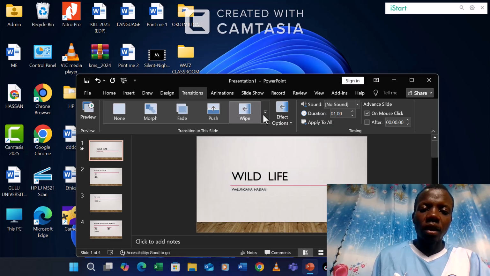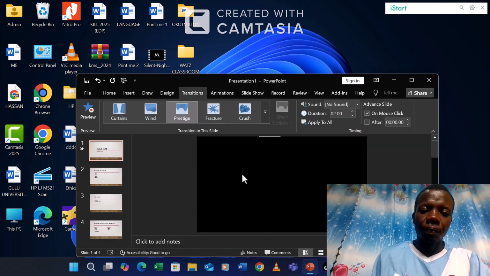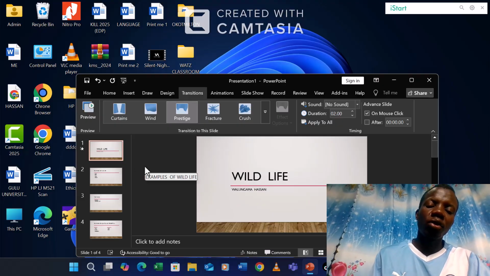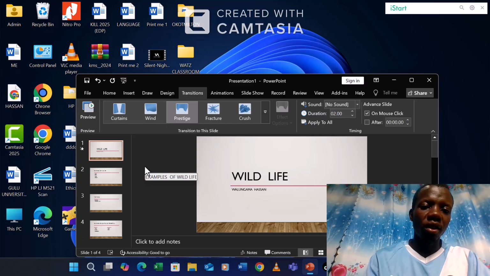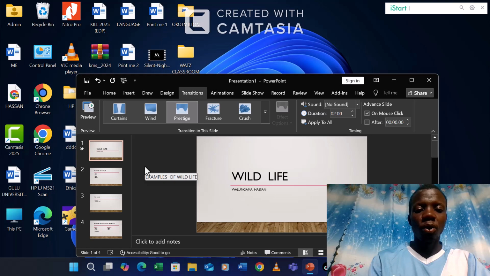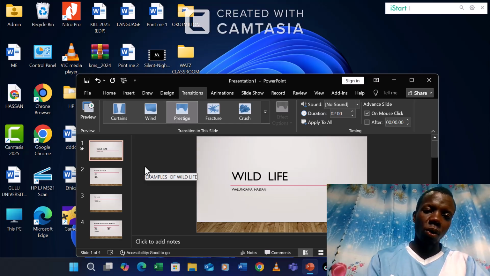Whatever transition you need, animations are there. It is simple and enjoyable to use. Briefly, that's how you can use Microsoft PowerPoint to present any information that you want.